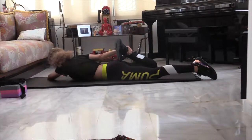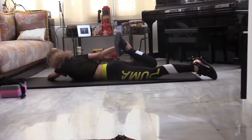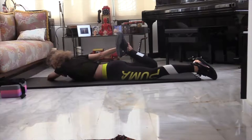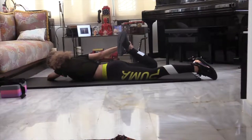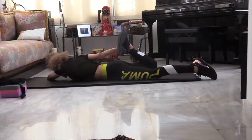If you never worked on the top of the quad and psoas before, if you have excessive lordosis, this stretch is really gonna benefit you. So push your pelvis on the floor, lifting the kneecap off the floor. Breathe in and kick the leg into your hand. So we're trying to add some tension and charging the stretch with the resistance.